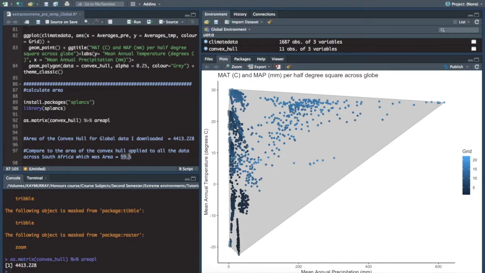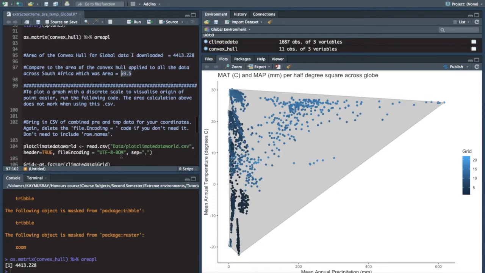Compare this to the area that I got for calculating the climatic data extracted from all the way across South Africa at 0.5 degree squares, which was only 59. So South Africa's climatic environment is not as expansive as these other areas of the earth.